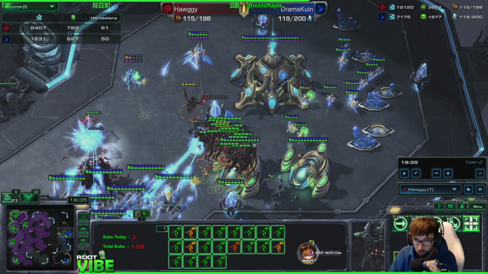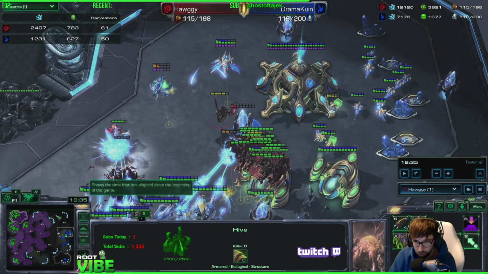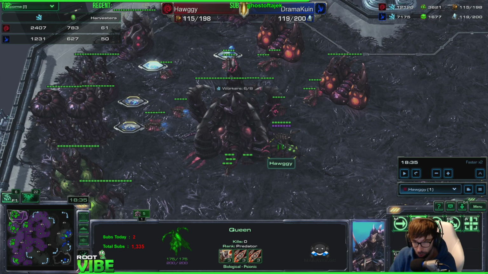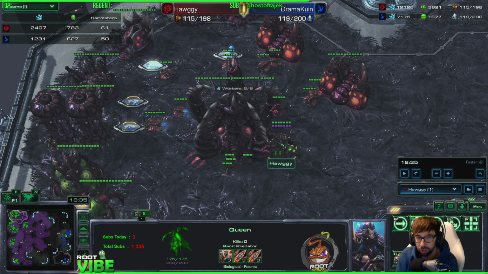I don't know if you know these things, but I'll just say them just in case. For instance, if you have a queen in your main base, like you do, what you could actually do is hold shift and spam injects on this hatchery, because you can stack injects in this game. And that would only take, literally, going to your main base, grabbing your queen, and injecting like 5 times. That could take you all of 2 seconds.